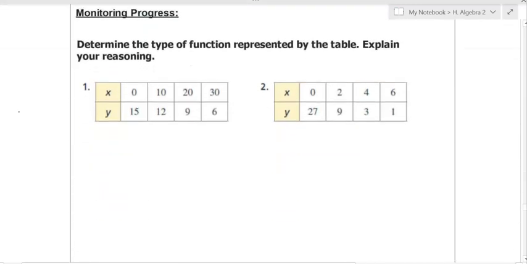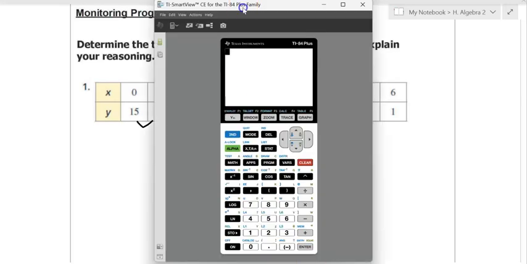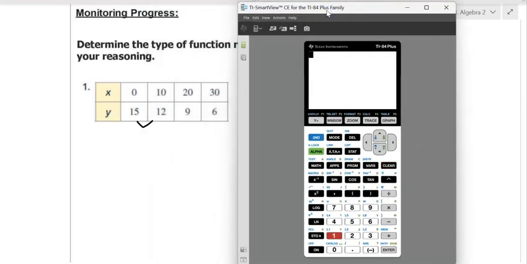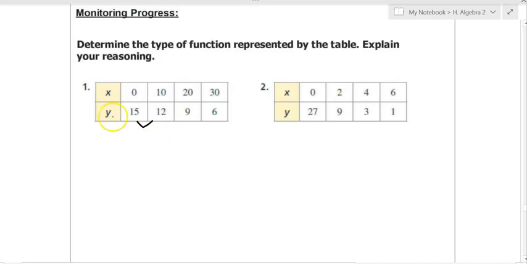Okay, so looking here, I can tell if I know it's not dividing. And one way I can check to see if it's going to be like dividing by a certain number is I can take the second number divided by the one right before it. So I'm finding the ratio. So 9 divided by the one right before it. And right there, do you see how those two numbers are not the same? So they don't have a common ratio. So I know it's not going to be multiplying by anything.